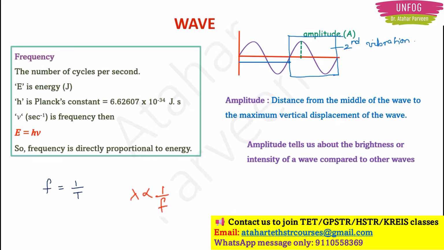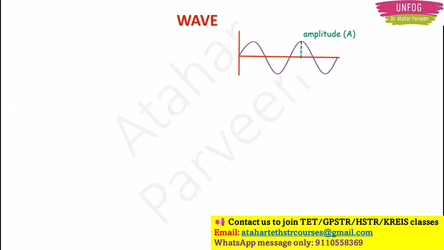Okay, coming back to our class. Now we talked about wavelength, amplitude, frequency and time period of a wave. This wave is moving, right? Then it should have a velocity, which is a very important part of describing the wave, isn't it? Now what is the velocity of a wave?